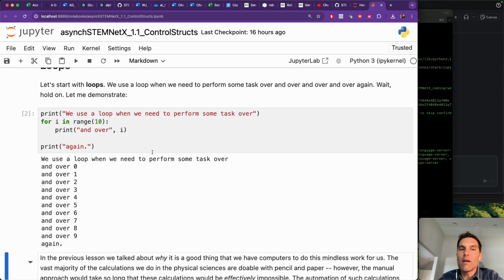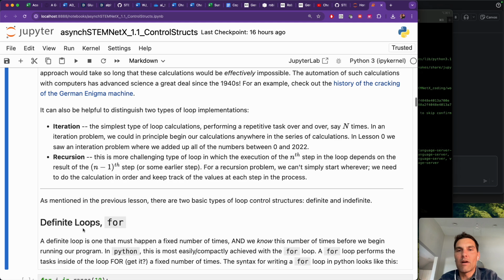The point I want to make is that this is an iterative process because the value at some later step in the loop basically has nothing to do with the outcome of a previous step in the loop. All I'm doing is just printing out a number. It's not like when i is equal to 5, what's going to happen the next time through the loop really depends on what happened in the previous time through the loop. So that's what we call an iterative process.